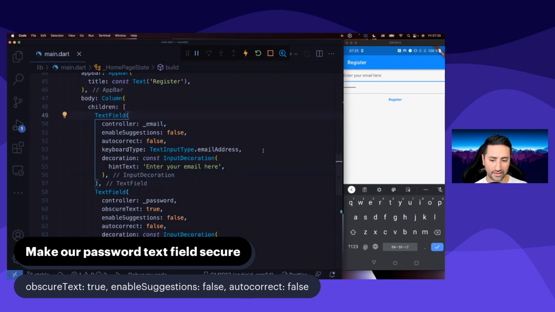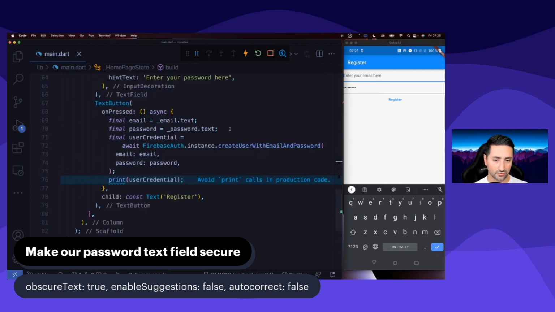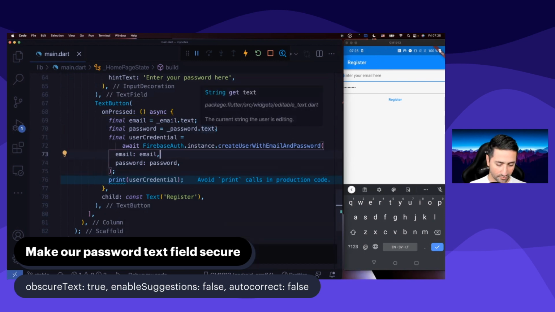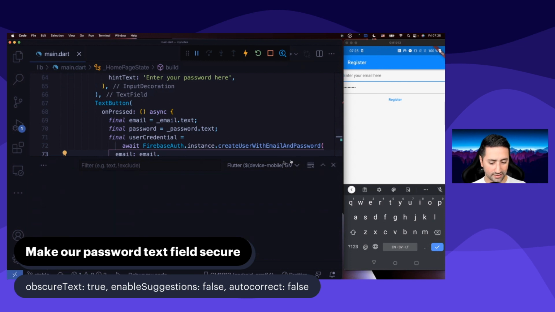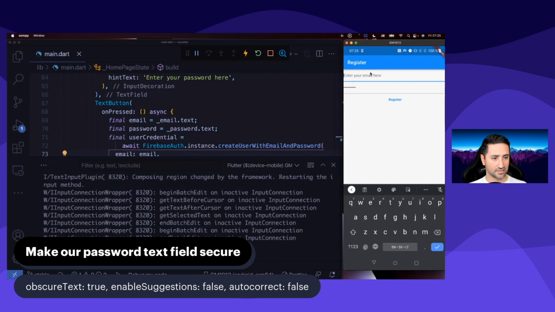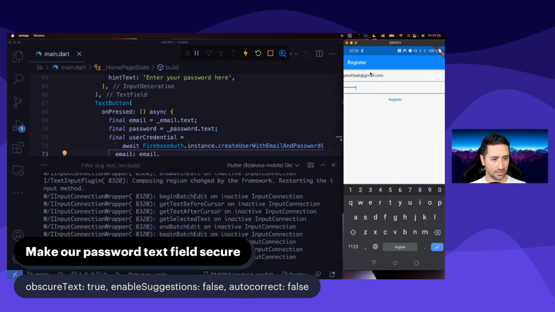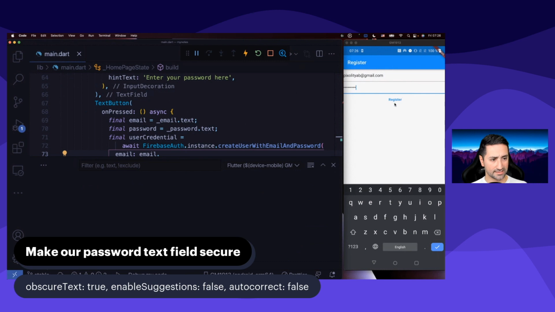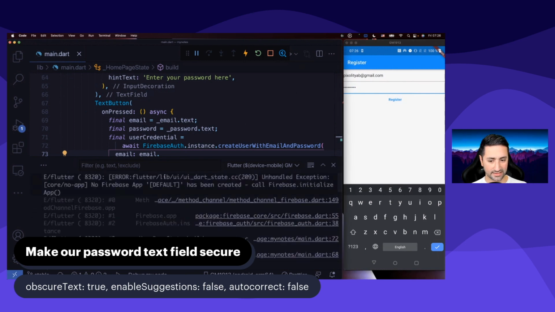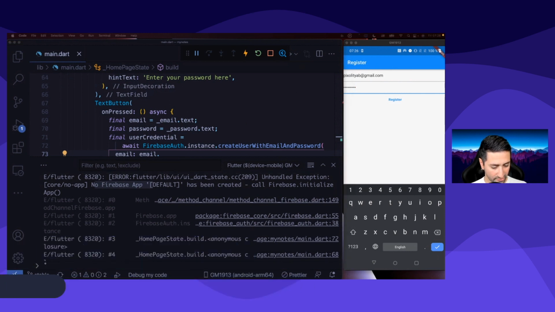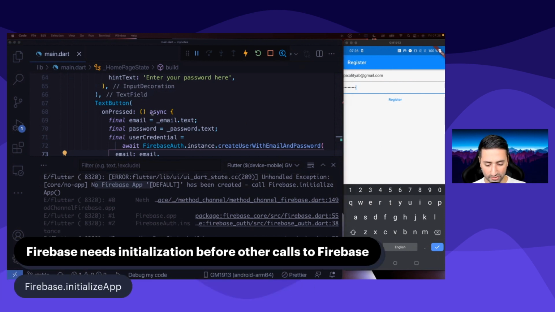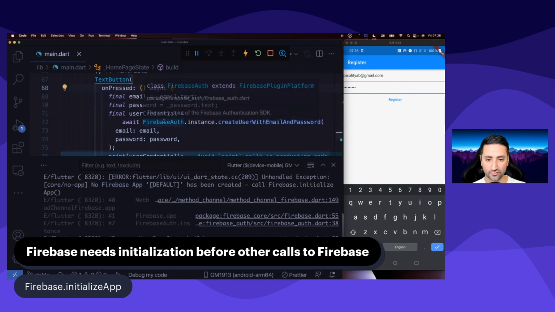initialization of our Firebase app. So we're going to do it naively right now. Because you see, we still have this error. So if I bring this up, clean the errors, and then say pixolityab@gmail.com, and I say fubarbaz, I say register, we will still get this error that says no Firebase app is configured. Okay. So what we need to do is to actually initialize Firebase before we do Firebase instance create user with email and password.